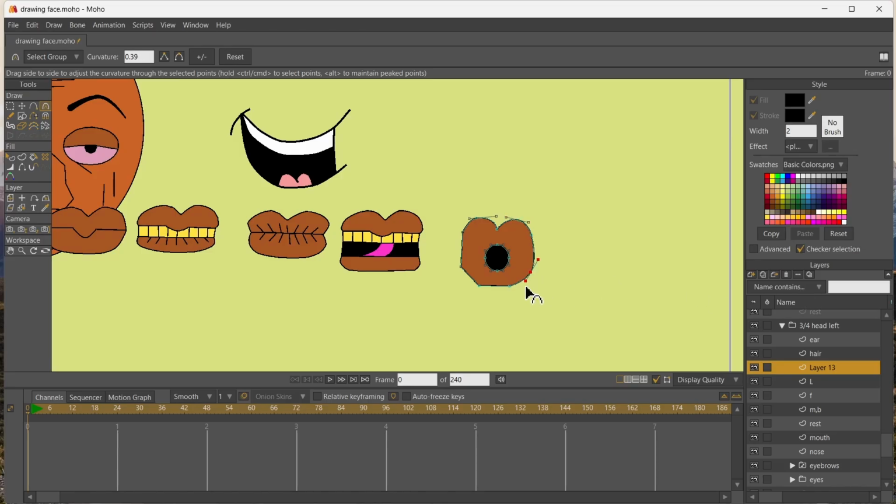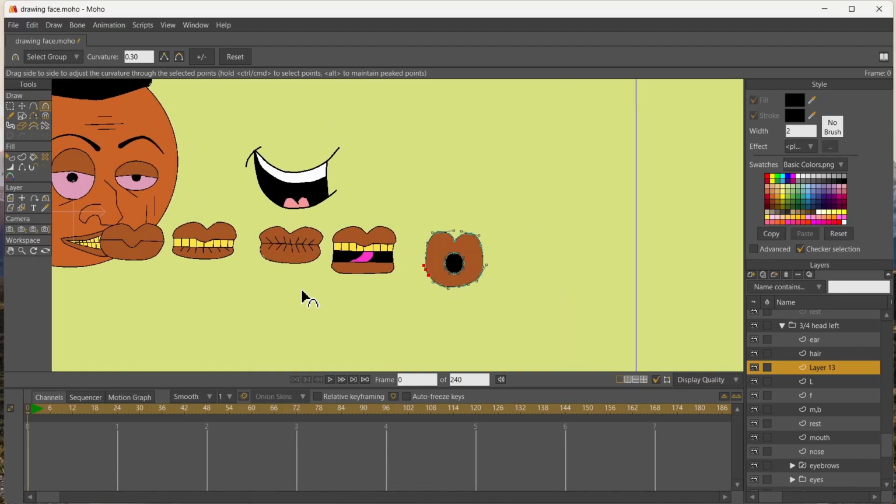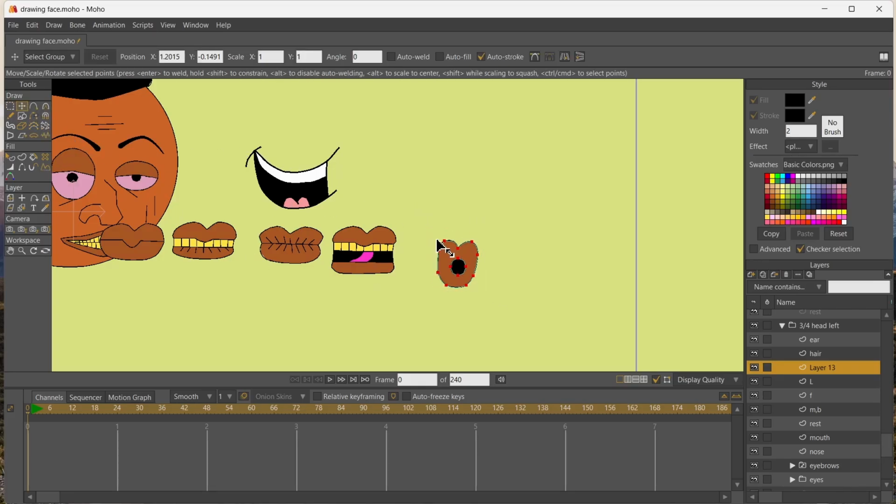Put all of those in a switch layer and sync your audio file with that switch layer. And then you can do some automatic lip syncing. It won't be 100% perfect, but it's going to look good enough to get away as a solo animator. And it's going to speed up your workflow tremendously.